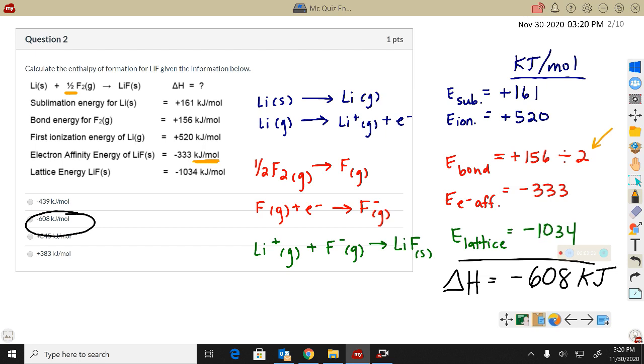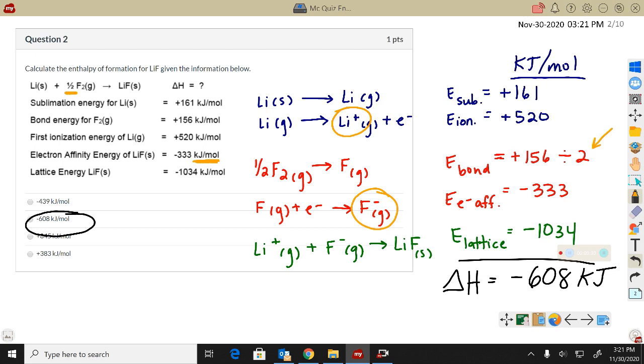Now that I have formed the lithium ion and the fluorine ion in the gas phases, it's time to add them together. So once I join the 2 ions to form the solid lithium fluoride, that energy released is lattice energy. Energy released by the formation of an ionic compound from its gaseous ions. That will always be exothermic. But the whole process is a sum of each individual step. There's a lot going on here. Some steps require energy, some steps release energy.